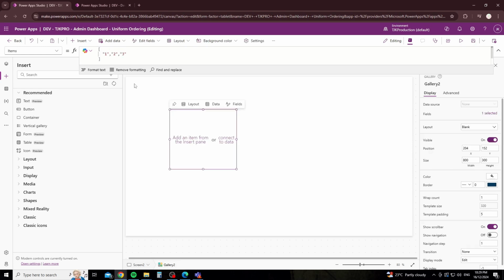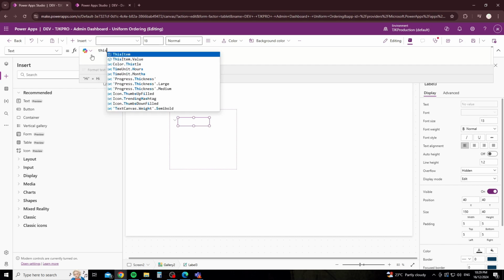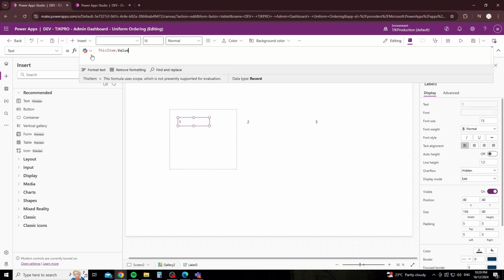Now, if I put a label in there, if I just hard code the label to say hi, it's all going to say hi, right? But if I go to this item dot value, it's going to show the value of this particular item. Now, with that, you can do a bunch of if statements to make a couple of cool little things happen.